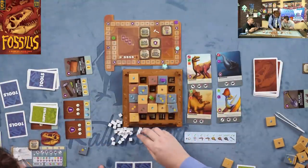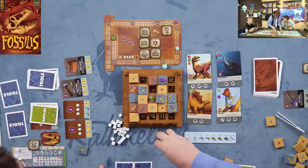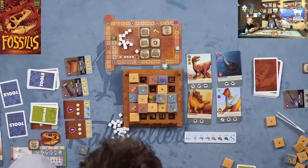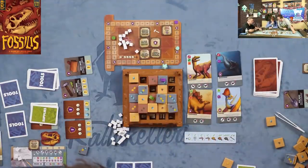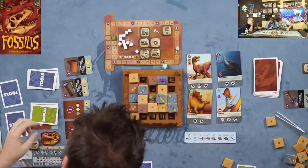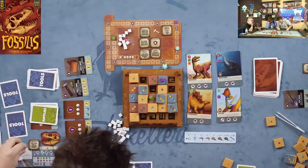Starting the last round. Okay, let's do it. Can we make this happen? No, I think it's Tom's turn, isn't it? No, I just finished. No, you just finished. My turns are considerably faster than y'all's, and my points prove it. You're wrong. 17. I can't share a tile with you, right? You cannot. Okay. Unless you have a special ability. Yeah, which means I need a femur, which is fine, but they are so expensive. One, two, three. One, two.